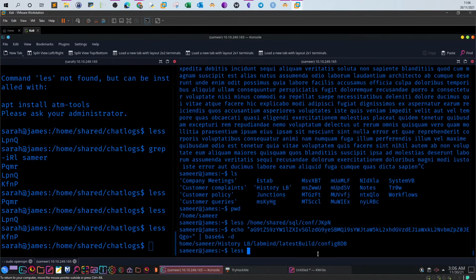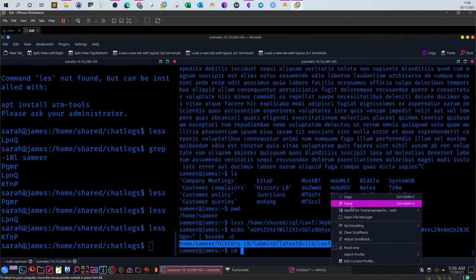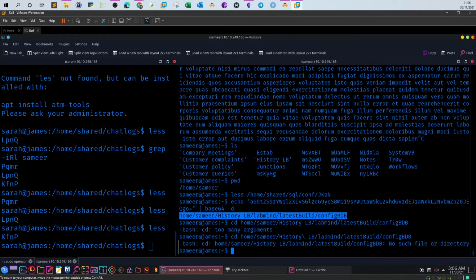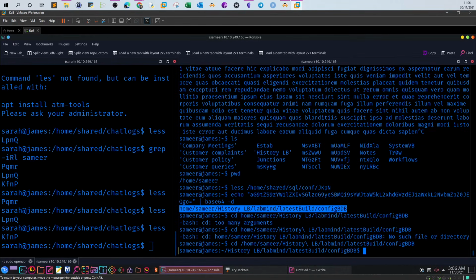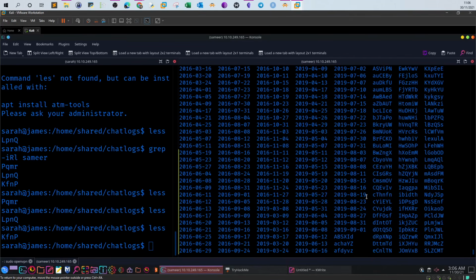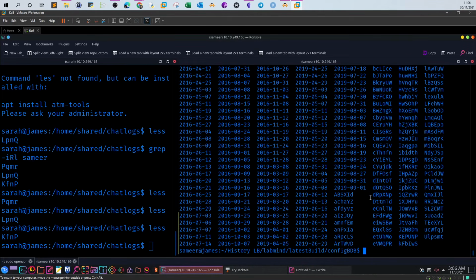Let's cd to that directory, actually. Cd to... yes, here we have got a space. Home. Yeah, we have also one. ls. So look, we have many files in here. One of them is the word list.